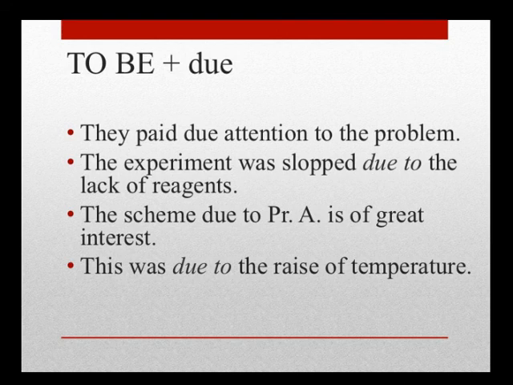Then, when we take the phrase due, and when the word due is prepositioned by the verb to be, this may be a kind of trouble for translation as well. For example, they paid due attention to the problem. Они уделили должное внимание данной проблеме. The experiment was stopped due to the lack of reagents. Эксперимент был остановлен из-за нехватки реагентов.